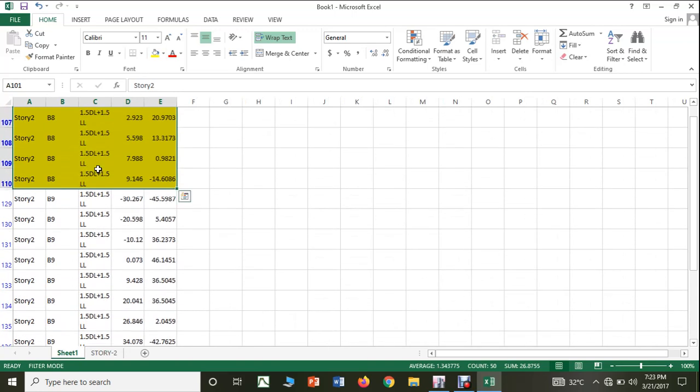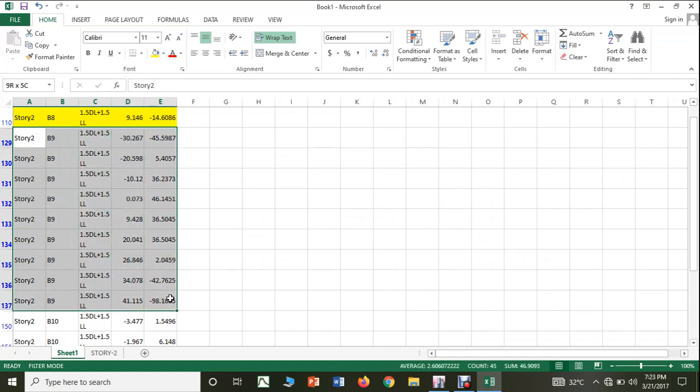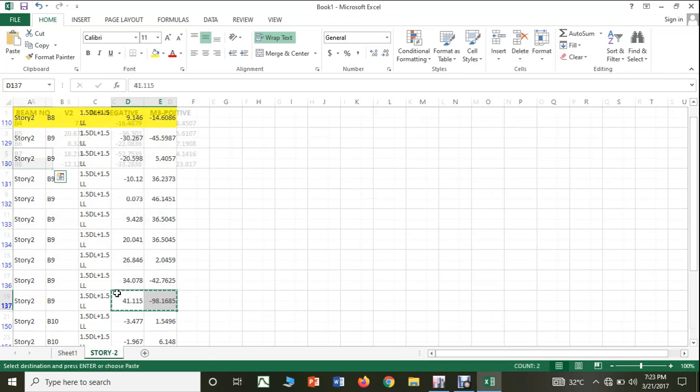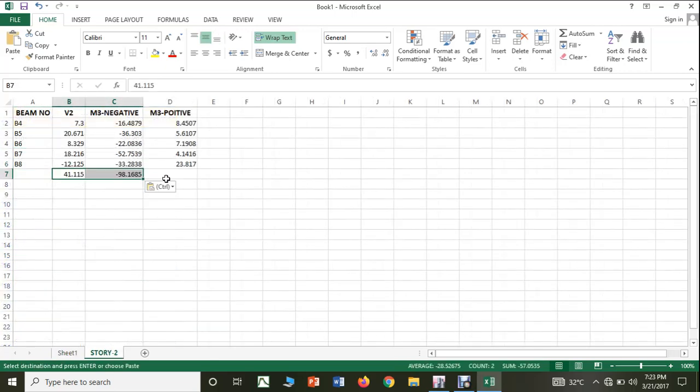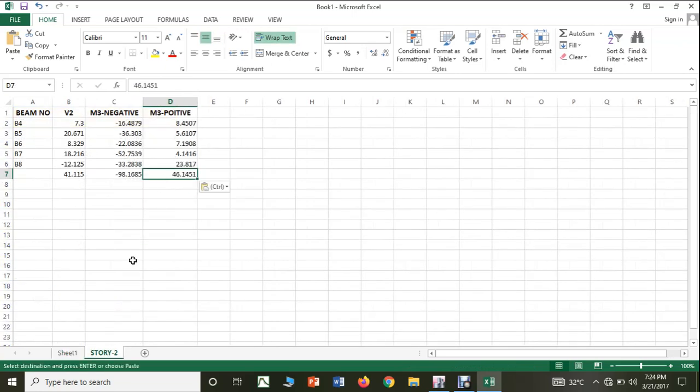So the next that you can have is B9. From here to here, the maximum is this one. And what about positive? The maximum positive is 46.